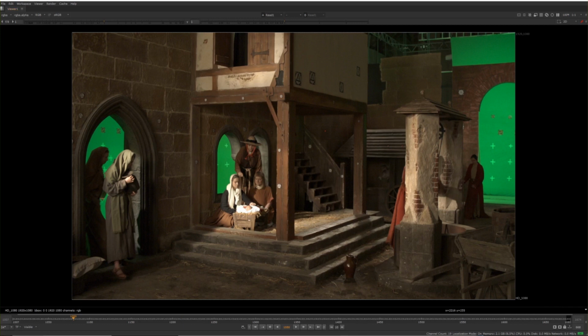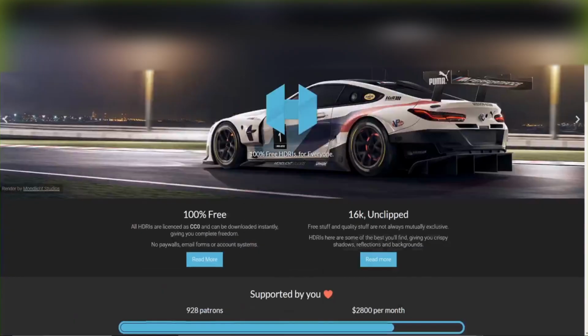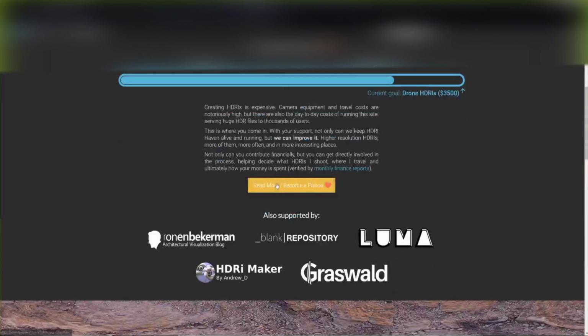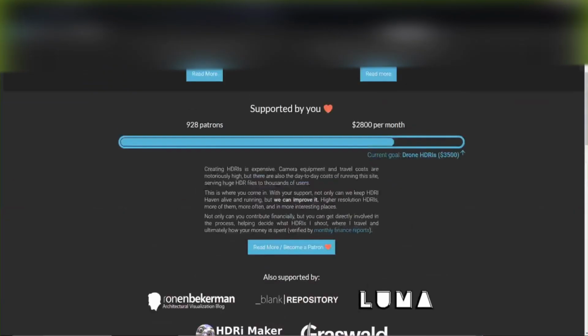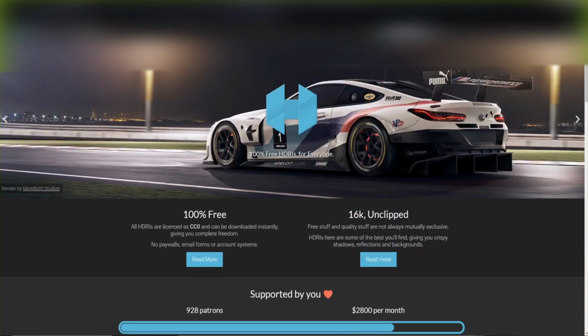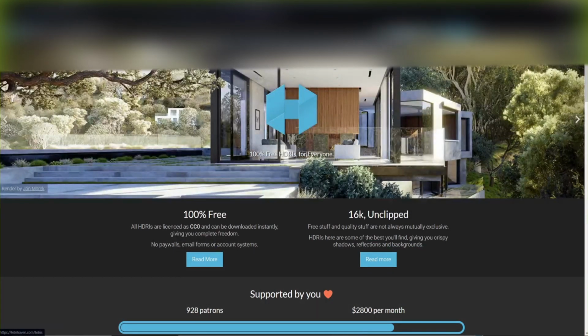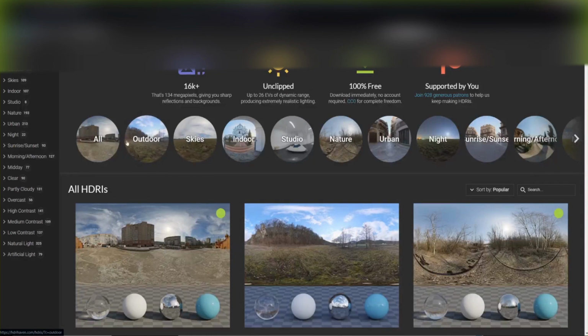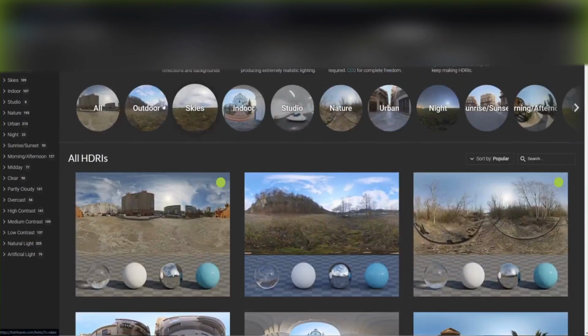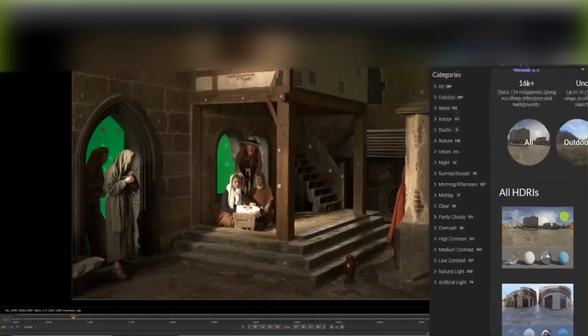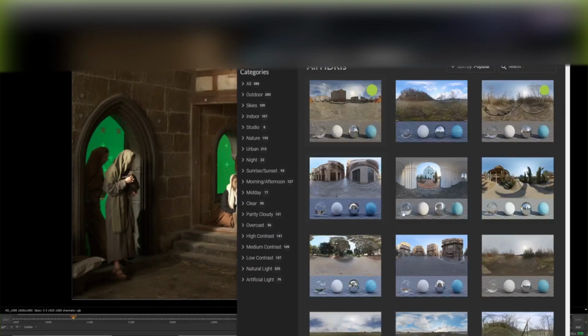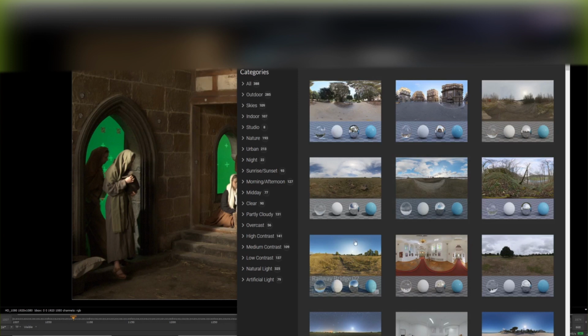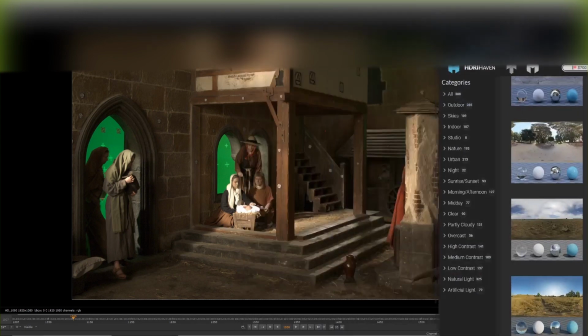There's a website which I can just show you now called HDRI Haven. There are a few others, but you can get some HDRs here. And if you do take a lot from this website, I would say donate to them. It's really useful, and they have a whole bunch. So if I didn't have an HDR for this particular plate, I would probably just look at it and then scroll through the menus here and pick one that was fairly in keeping.